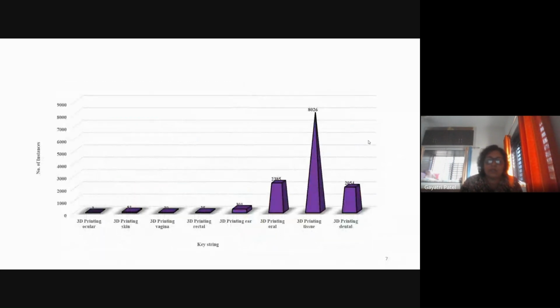This is the number of instances I have found. Compared to other drug delivery systems, apart from 3D printing, I am definitely sure that I found a very small number of applications, mostly in tissue engineering, that is in prosthetics and others. In drug delivery applications there are very few, but there is a wide scope. At the end I will also summarize the present challenges and limitations.